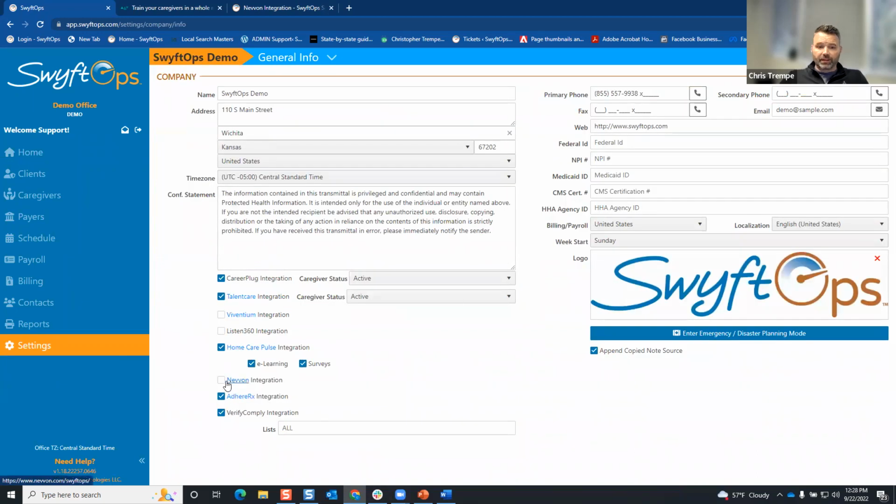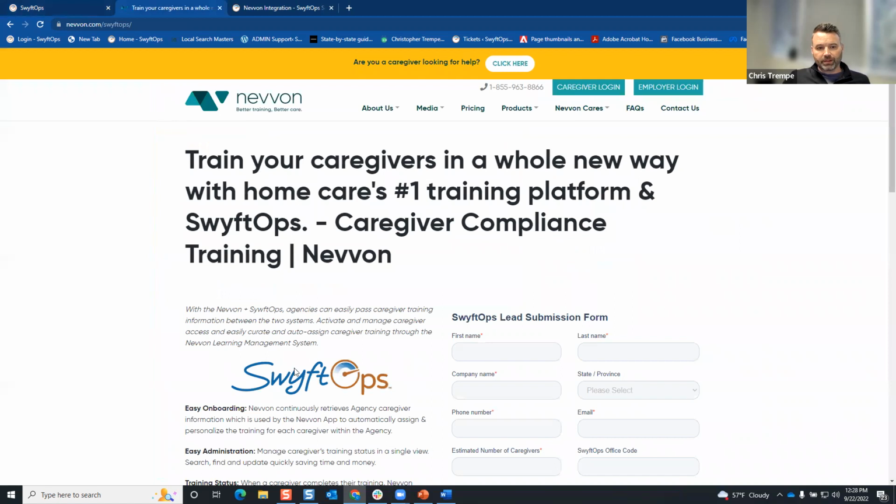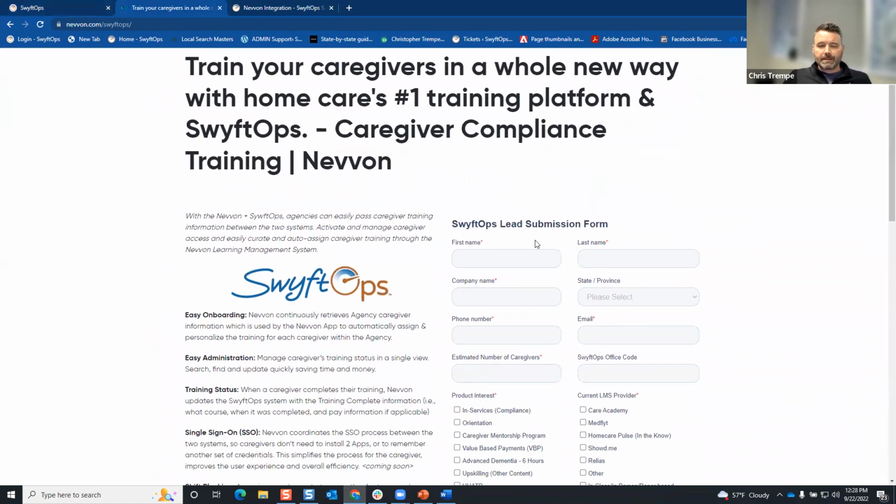where you actually turn on the integration, this is the same hyperlink. When you click that, or the link right here, it takes you to this web page. This is a co-branded web page. If you fill this out and put your information in, it goes to Navon, and they know that you came from SwyftOps. It is critically important that you contact them through this landing page. Do not go outside of it, because this tells them you came from SwyftOps, and we have made a partnership deal with them, so they'll know exactly that they're talking to a SwyftOps user and about the integration, and be able to discuss their platform with you.